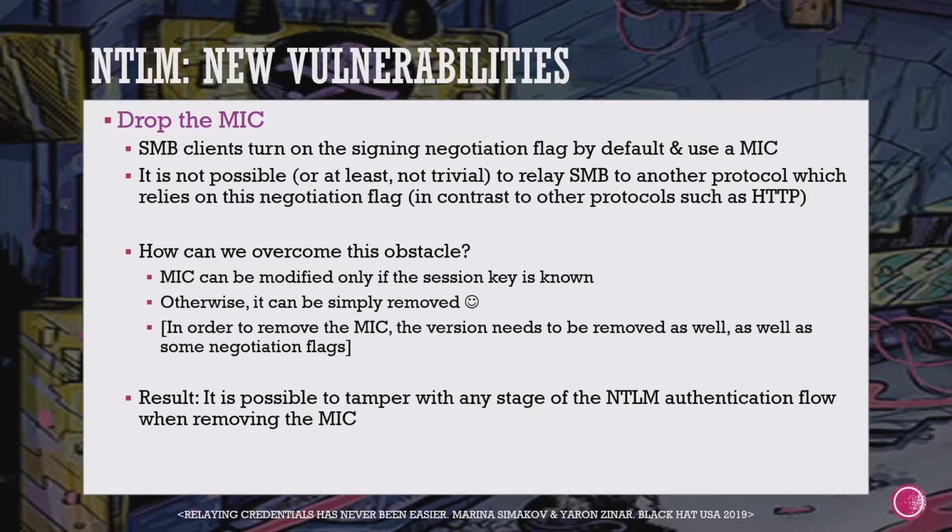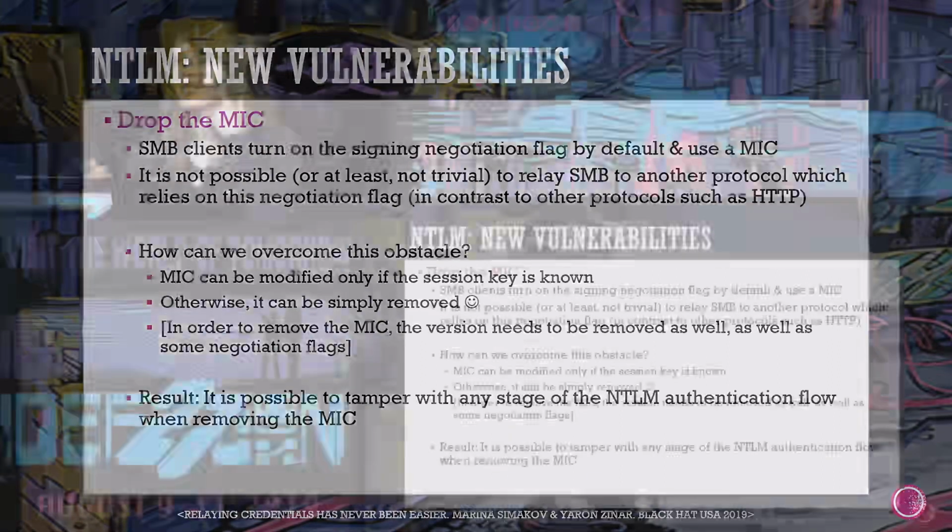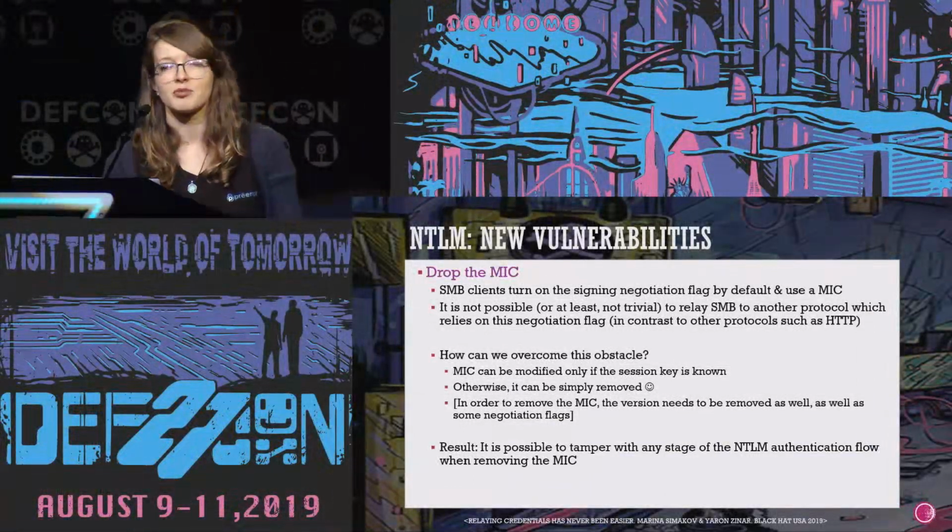We've seen a way that we can modify the message integrity code, but in order to modify it, we need to have possession of the session signing key. Let's assume we don't have a way to do this. Well, turns out we can simply remove the MIC from the message. We've actually talked with a few people yesterday that tried doing that, but it's not enough to just remove the MIC from the message. We also needed to remove the version field and change some of the negotiation fields. But at the end, it was as easy as removing the MIC entirely in order to bypass its protection.